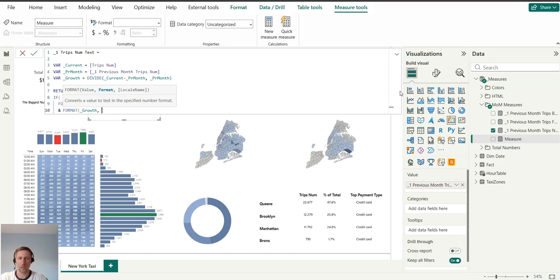Format growth, because we want to show the difference and we want to show the growth of our KPI. And growth we want to show in percentage.